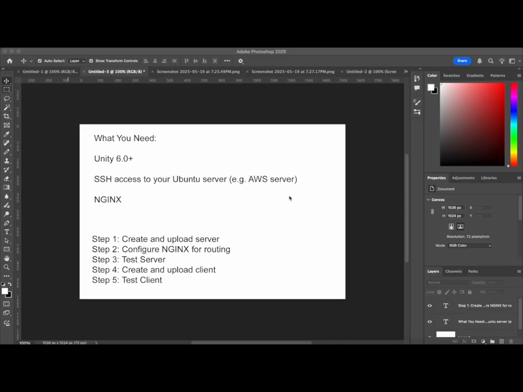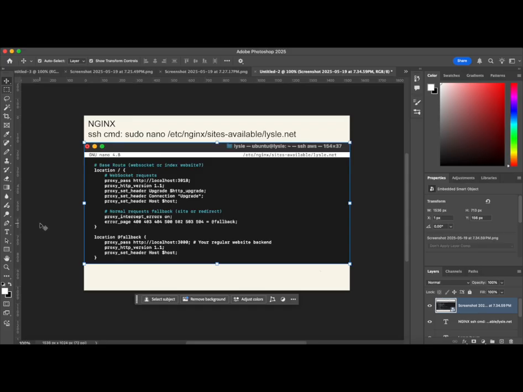Next, we're going to be configuring NGINX for routing. I'm not going to go over in detail what NGINX is, but it's basically a web server and a reverse proxy. It can be used to host static files, but more importantly, it routes visitors and information traffic through your website to the destination it needs to go, similar to Apache, but it's a newer one. It's faster and it's very common. It's almost always used for any major website. I'm going to show you the main script that we're going to be using.